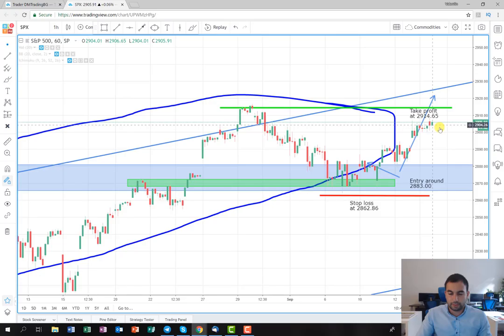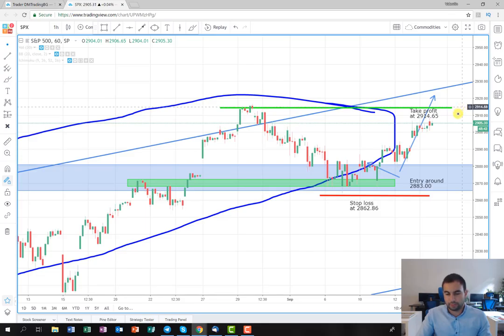The idea here is that I'm going to wait until it reaches our take profit area. In my opinion, the buying pressure is still strong, so you're not going to observe another drop. Hopefully, I'll see it by the end of the day. I will be happy if the price reaches our take profit area by the end of the day and we can close it before the weekend, because on Monday there might be price movements that can affect our position, but for now, I'm optimistic that we're going to extract good profit from this trade.